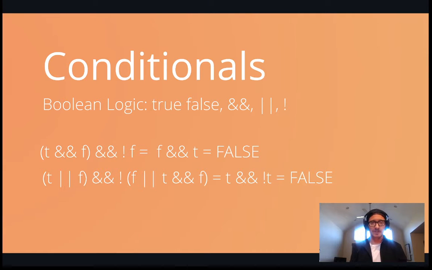Now this might be confusing, but you really intuitively know this. If I were to say, if you're over 6 feet tall and are an alien, raise your hand, you wouldn't raise your hand because you're not an alien. If I said, if you're over 6 feet tall and are human, well, you are human, but are you over 6 feet tall? So we know these conditions. We use them every day. We're actually insanely good and intuitive with conditionals.